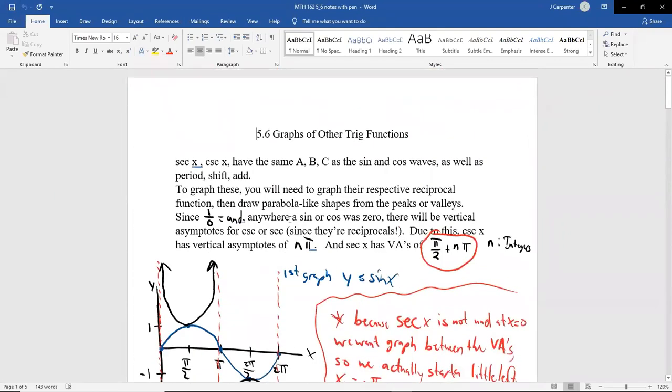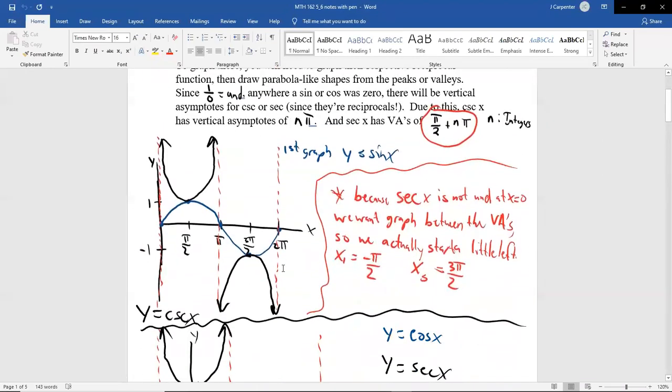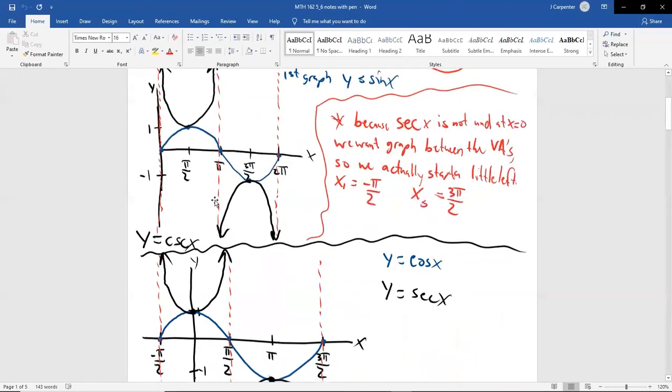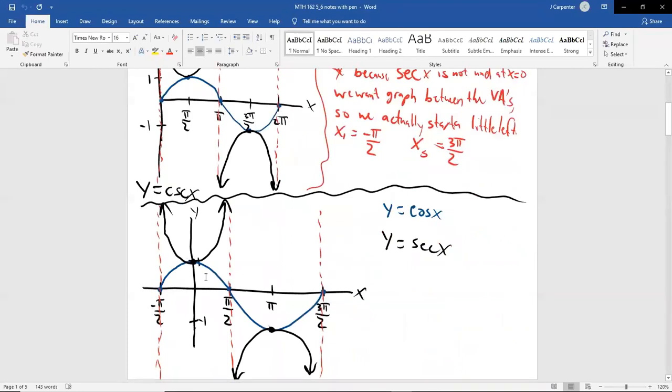We said that whenever we want to graph the reciprocal functions of sine and cosine, what we do is we draw the sine or cosine wave, and then we just draw parabola-looking shapes from those, but they'll be sandwiched between 2 asymptotes, and the asymptotes are wherever the original function was 0, because the inverse trigs mean you're taking a reciprocal of 0. 1 divided by 0 is undefined. So that was why these cosecant and secant graphs have all these asymptotes, because sines and cosines have all those zeros, which means flipping them means a bunch of asymptotes, a bunch of undefined values.